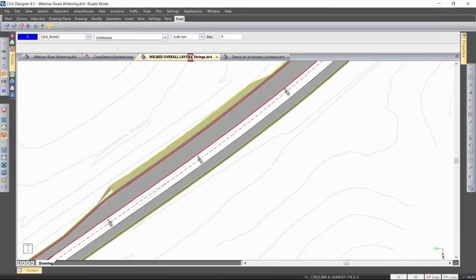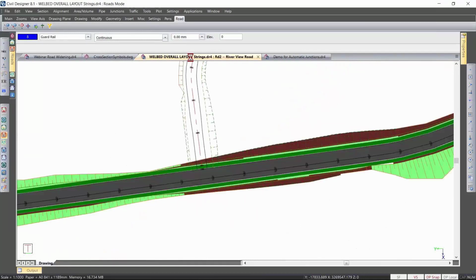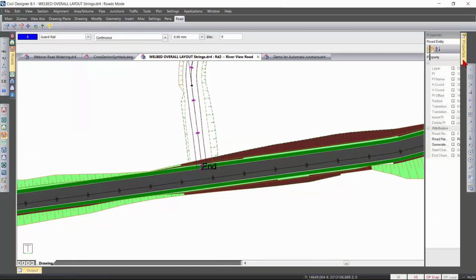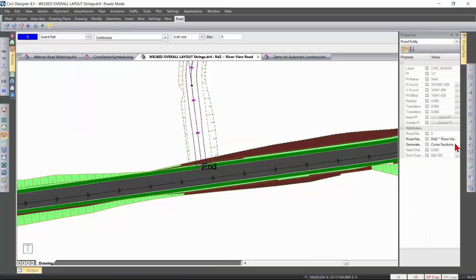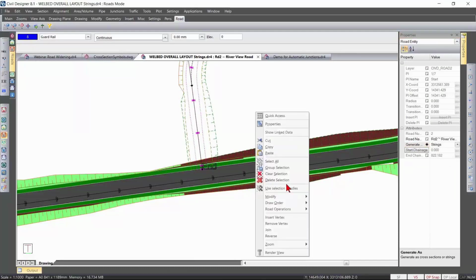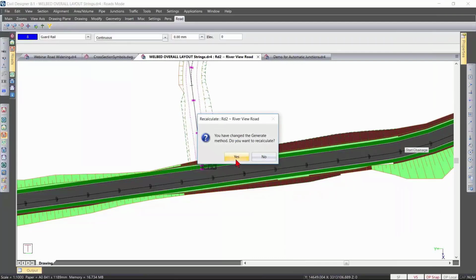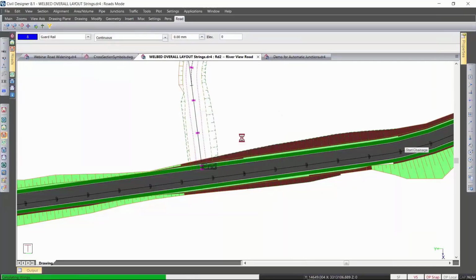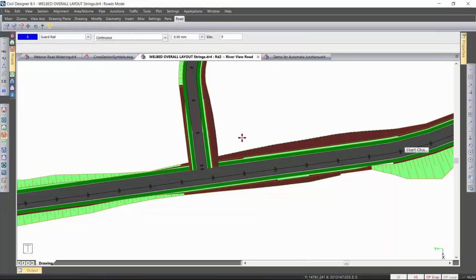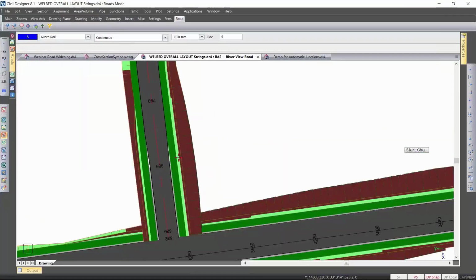Okay. All right, I'm just going to close my control center, and then we're going to move on to the next project. I'm using my wellbed overall layout project. You guys have probably seen this, and this is to look at that linear bar mouth grading. Okay, I'm just changing my cross-section road to a string road here in the properties bar, and then I'll just have to recalculate, so clear selection and recalculate the road. Okay, so just to convert it to a strings road.